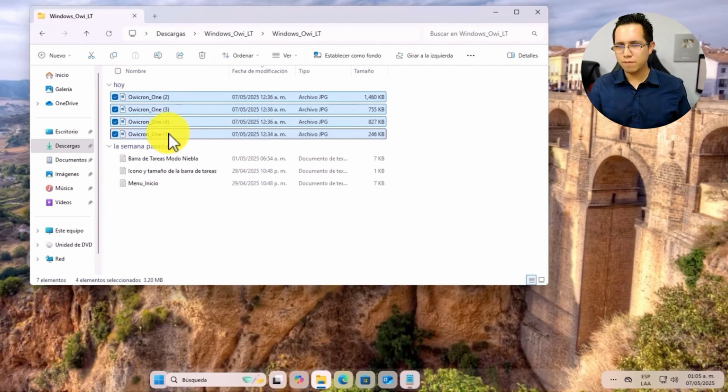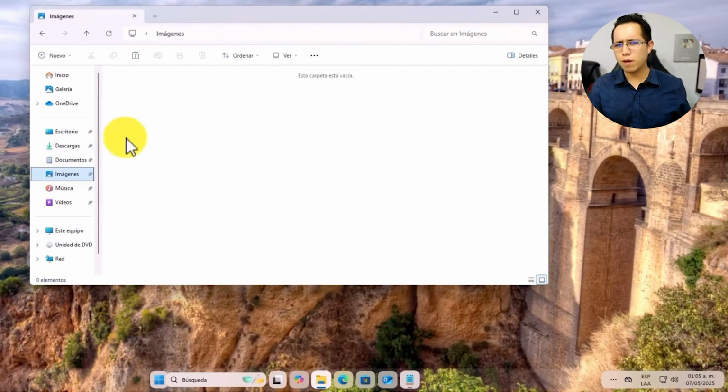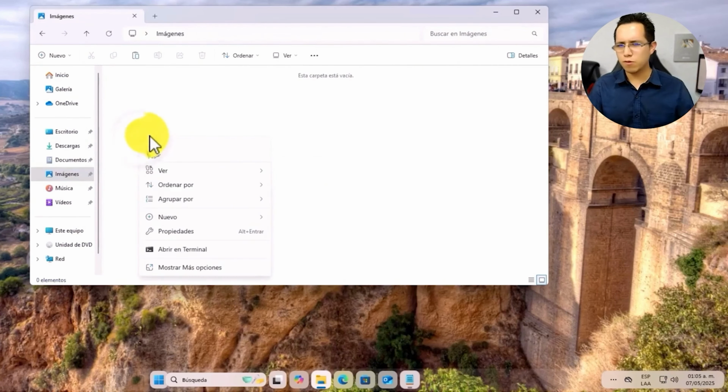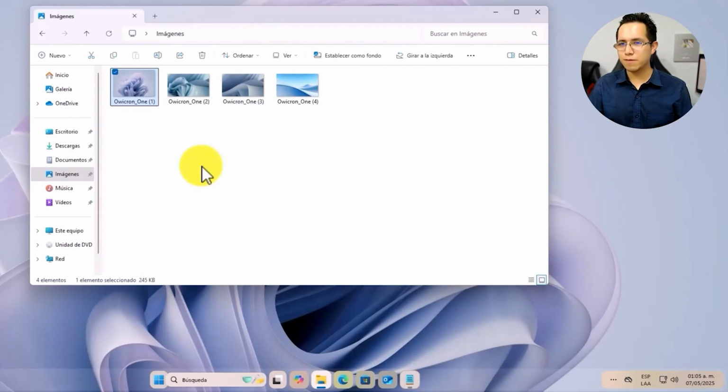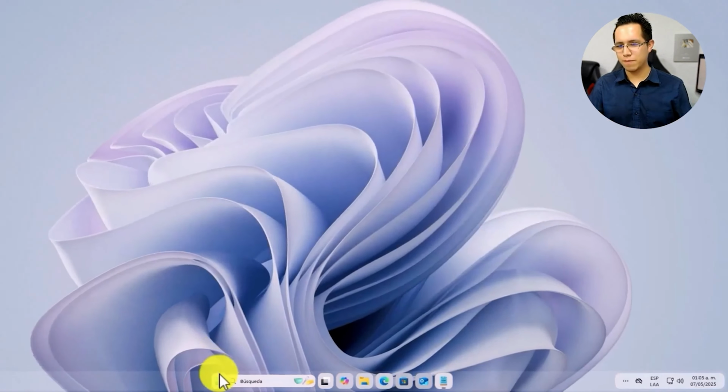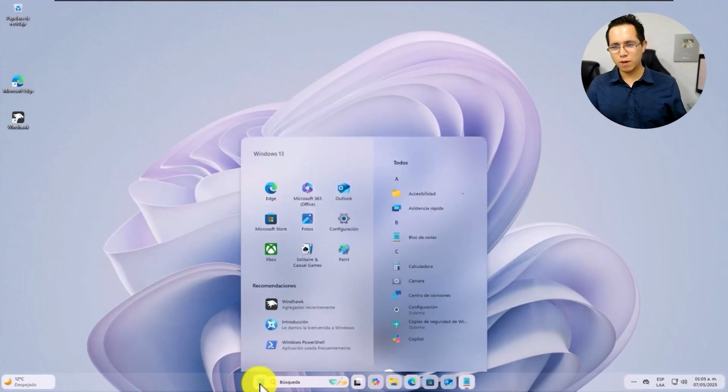So you just grab it here, put it here. We press Ctrl X or right click and cut, and we move it to an image folder, a subfolder or subdirectory, whatever you want. You paste it here. And let's give it the first wallpaper ever. Right click. Set. Oh la la, guys. Isn't it beautiful? How nice.